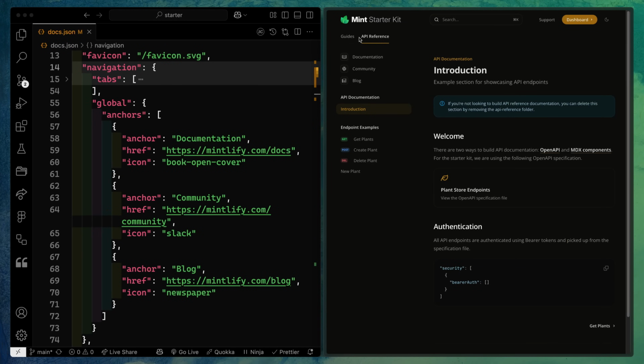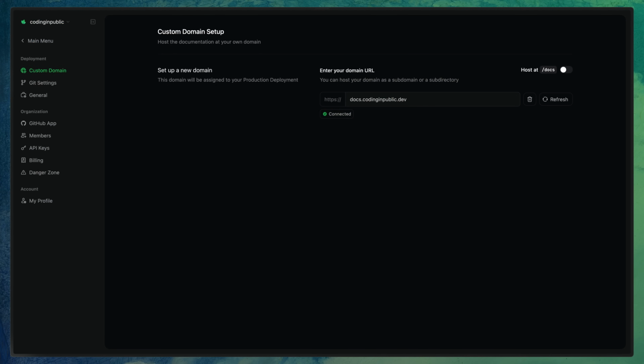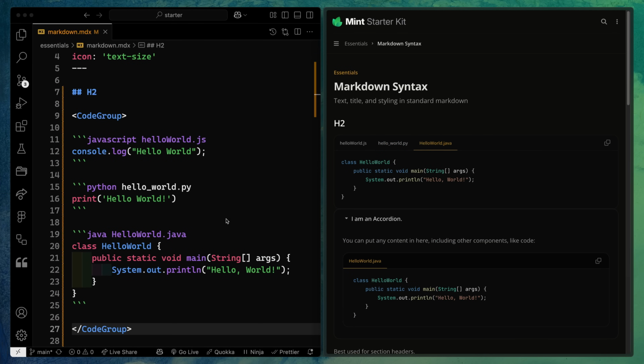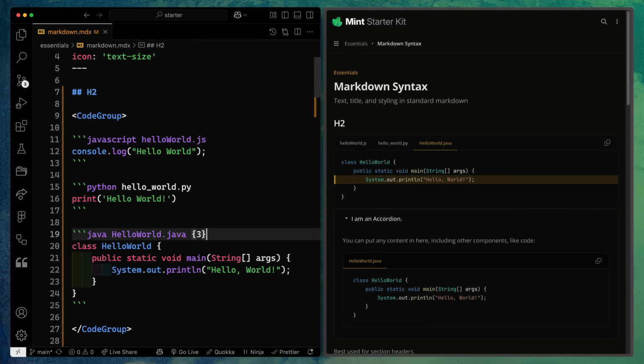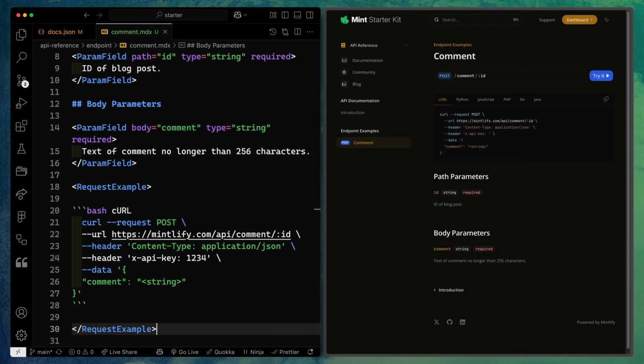Now, in this video, we're going to go over developing docs locally on your machine, getting your docs up online at your own domain, and then help you understand the basics of writing documentation with Mintlify, including structure, styling, theming, components. We'll even talk some about the API docs and the playground. So if you're ready to get started with Mintlify, let's walk through how to set it up in 10 minutes.